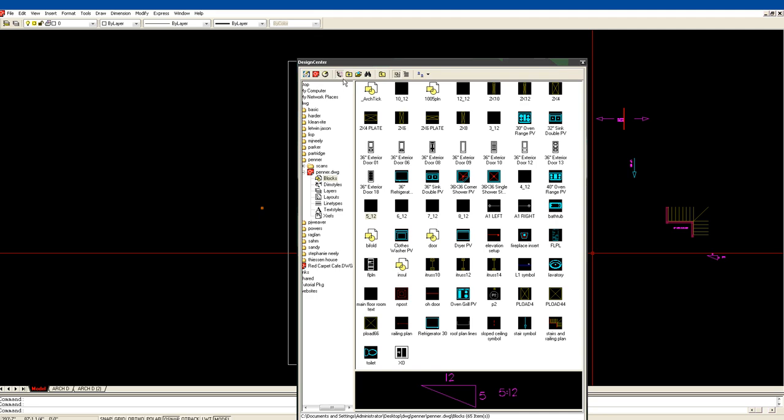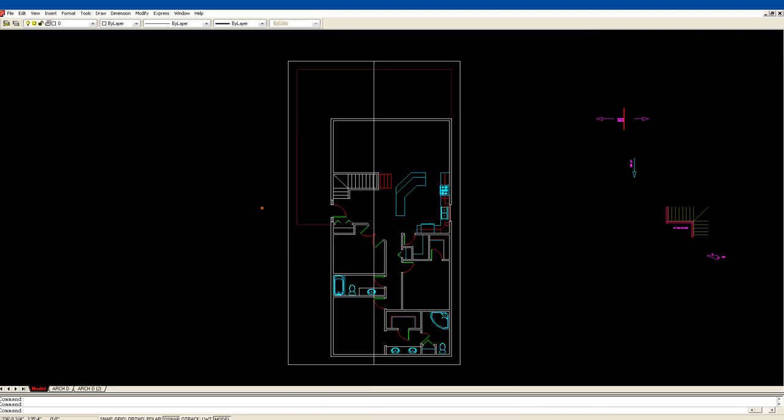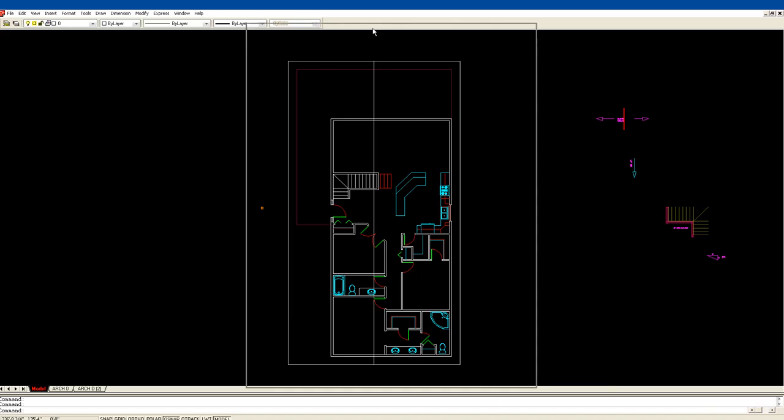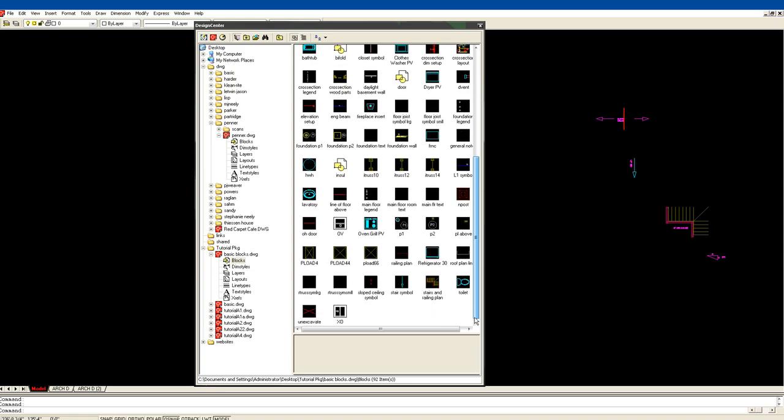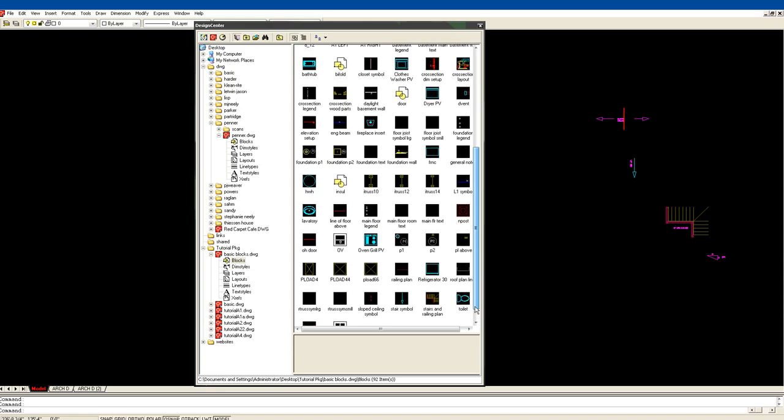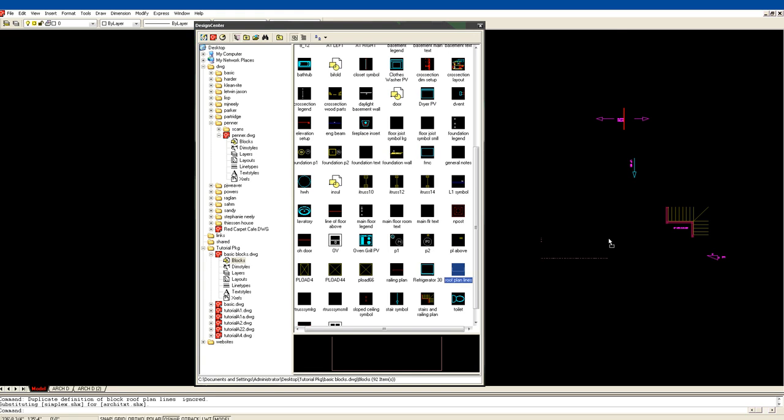Okay, well, I'm gonna get out of here. Okay, and I gotta find it here. Tutorial package. Basic blocks. And then blocks. Okay, that's why I couldn't find it. I was in the Penner drawing, although it should be there because I brought it in to that drawing as well. Okay, stair symbol, here it is, roof plan. Okay, good enough for now.